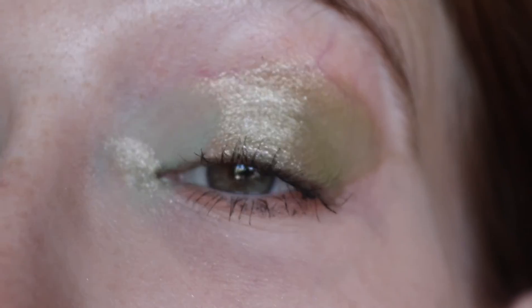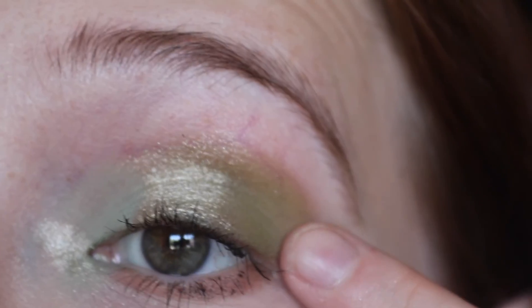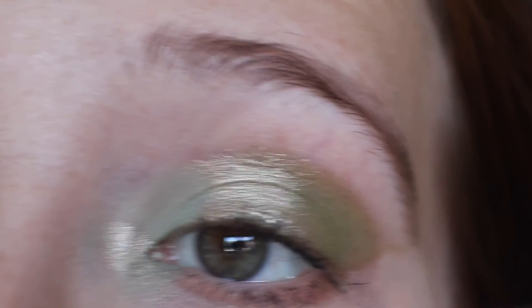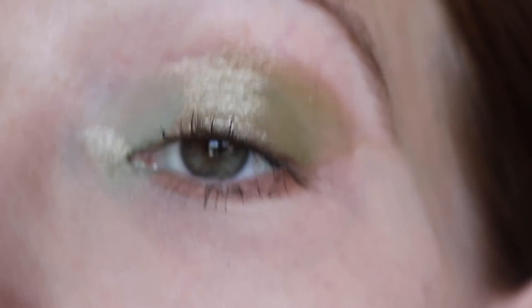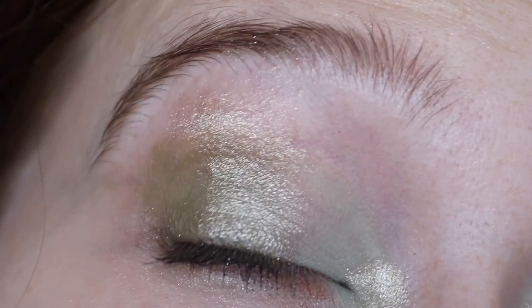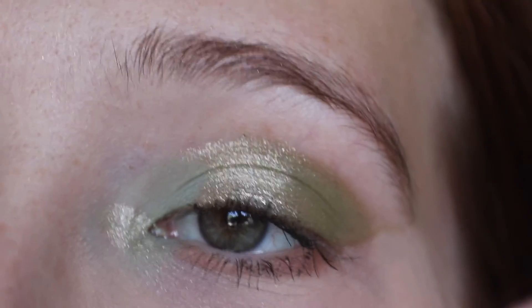I will zoom in — do not judge my makeup skills, and do not judge the fact that it's not blended in, because I didn't have a blending shade in here, which also sucks. So it's not really a standalone palette. This is what it looks like. I feel like on its own, all of them would look okay. This was very patchy when I applied it. The shimmer shade might be very beautiful, and the brown one underneath might also look nice. I've done a lot of these Palette Bingo videos and I'm definitely not happy with this one.